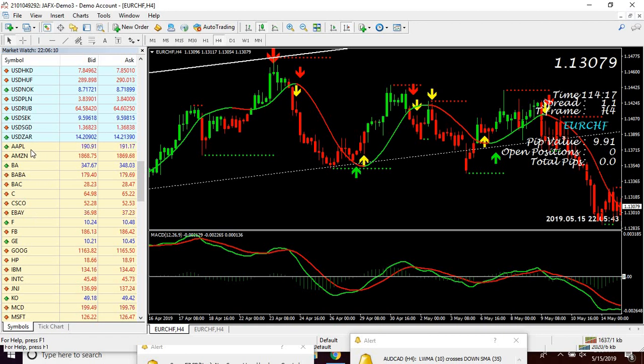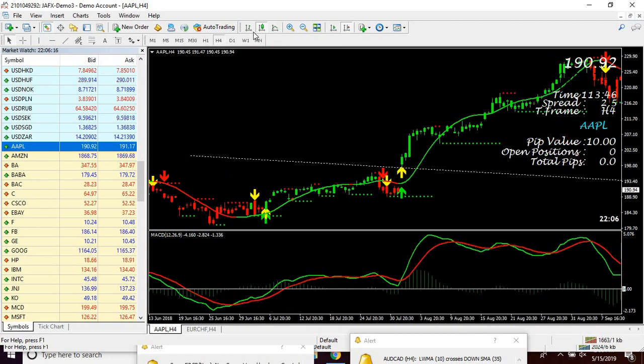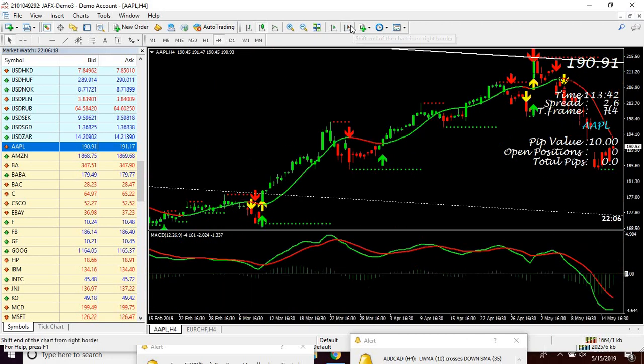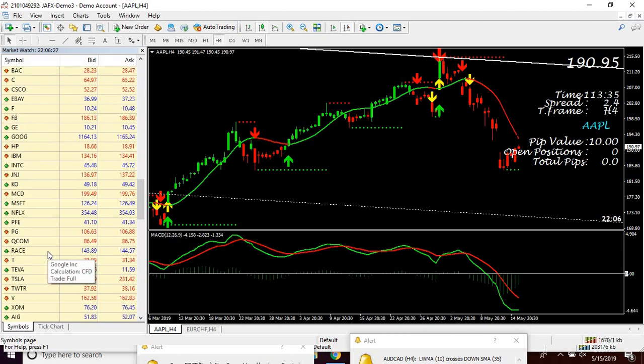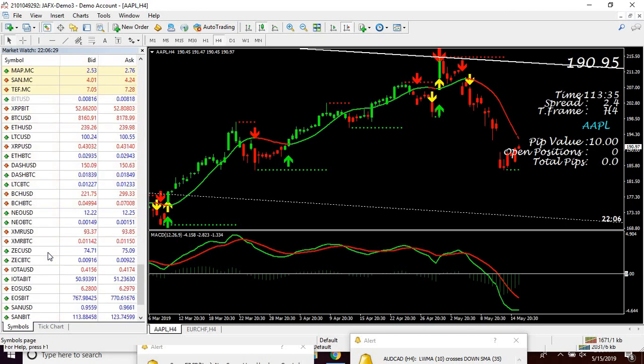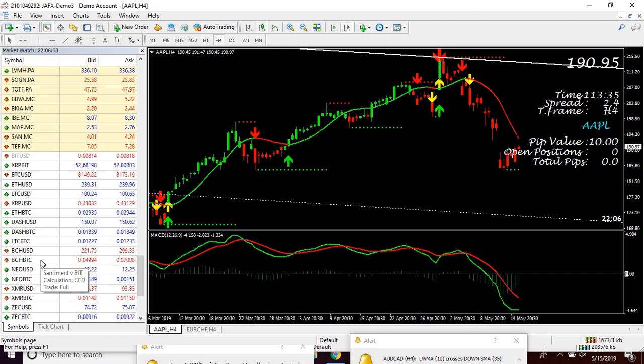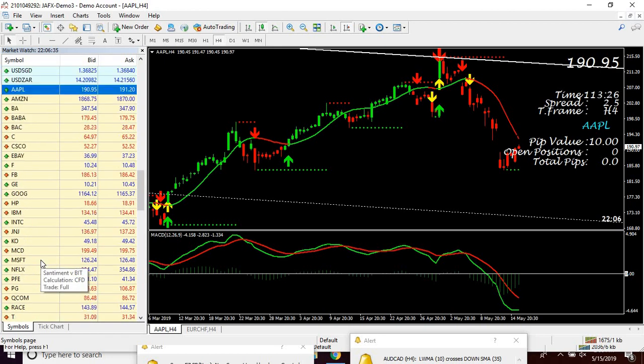And some of these, you can actually trade Apple. You can use Amazon with our system. So you can trade regular stocks with our system if you want to. As you can see, here's Apple. Triple arrows came up. What happened with price? It dropped. So if your broker offers you these instruments, you can use them. Some of them even offer Bitcoin and others, and you can trade our system using the same thing. It depends on which broker you have.